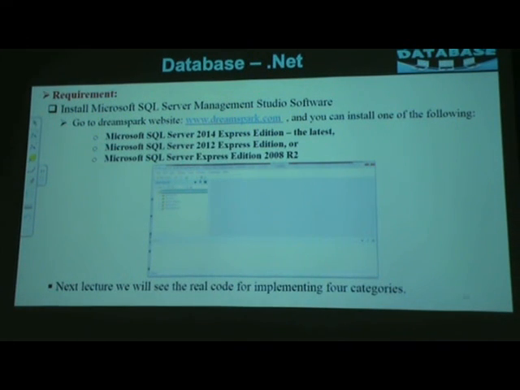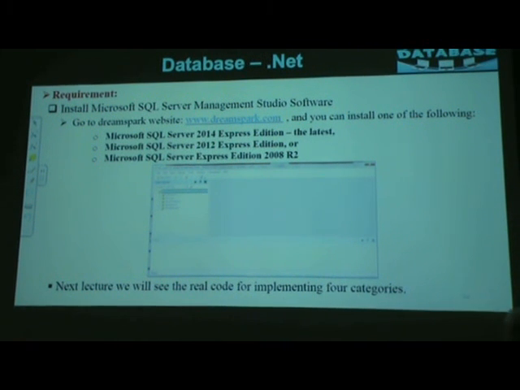So this is the requirement that I would like you to make sure you have installed on your laptop for the next class. I might give an assignment for that. So install Microsoft SQL Server Management Studio software. Go to DreamSpark. I think the instructions for accessing this website are on the C# main page, which Professor Mahmoud put on the website.